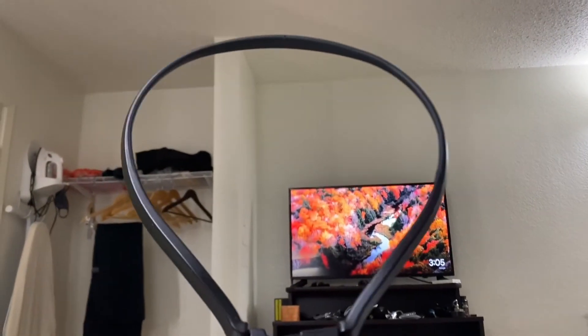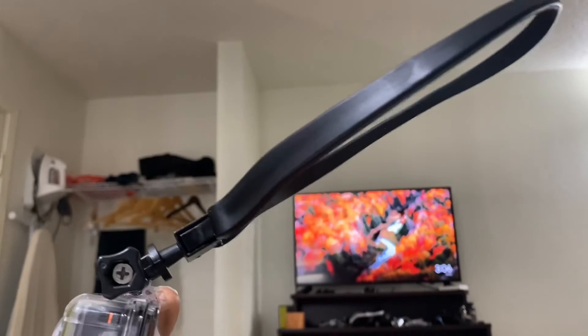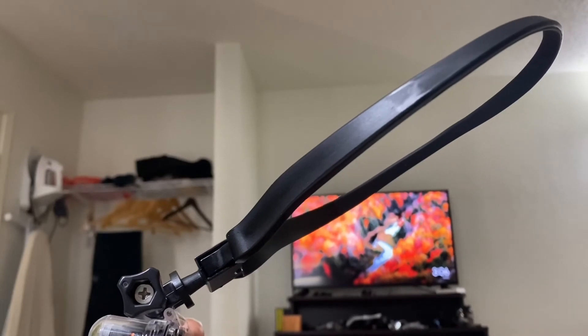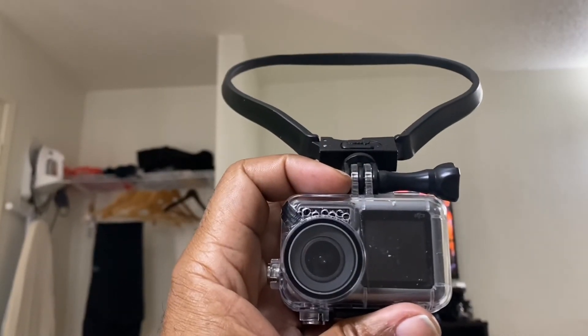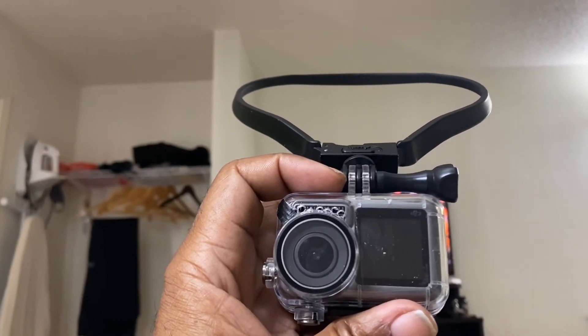I just want to give you a quick look — I hadn't seen these before. It looks like it's from an Asian manufacturer, but this will work. If you drop this over your head, it acts like a necklace, and I'll show it in practice in the near future. You can just lay this on your chest. If you've got a large chest or you exercise and you're a male — or female, there are other issues there — it still allows you to point it at a flat level, and that's the major reason.